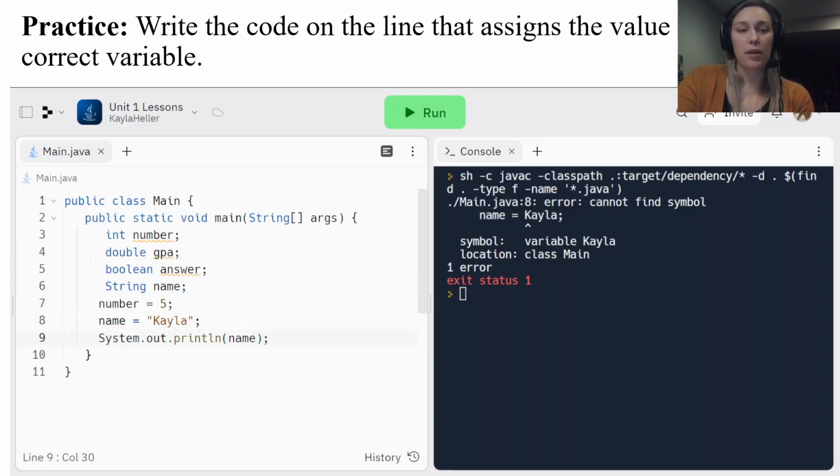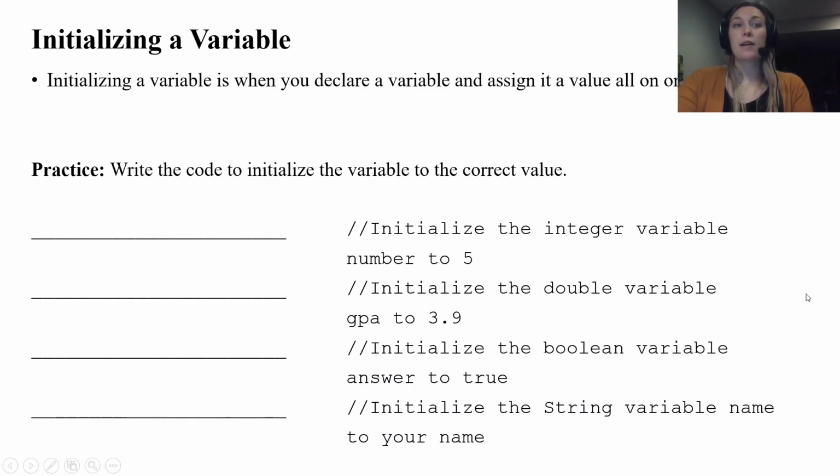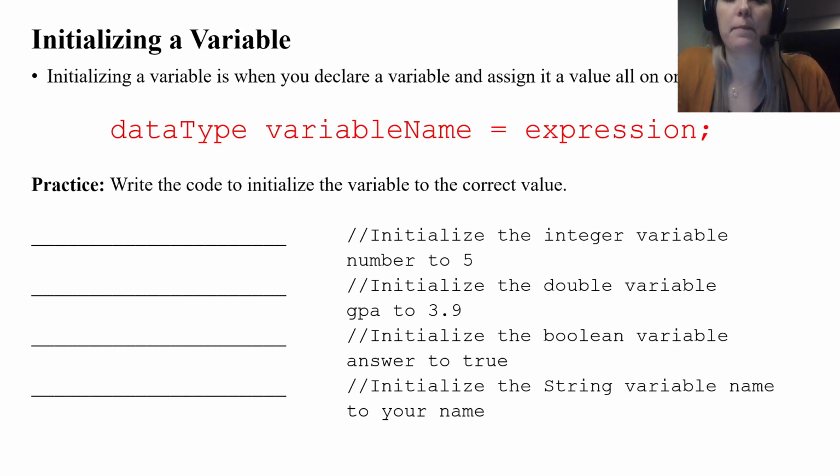Okay, let's go back to our slides here. The last thing we can do, so we declared and assigned, is initialize. And initializing basically means you declare and assign it all on one line.